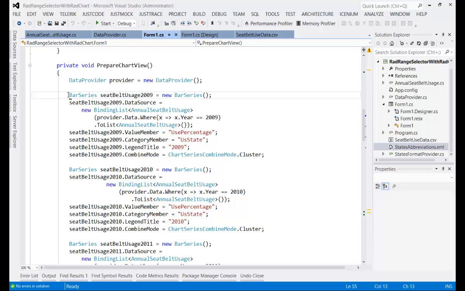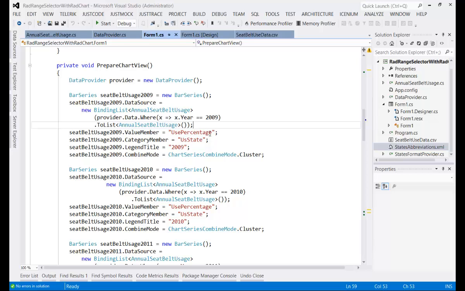So let's walk through the creation of one of these bar series. So here's for 2009, and you can see that I'm setting the data source for the bar series to be the data where the year is 2009, and I'm basically sending it over as a list. So that is the data source.